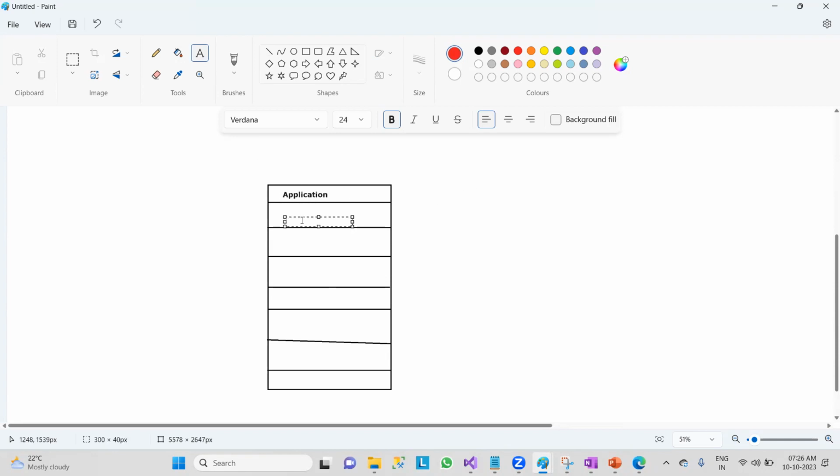This application and its data is managed by our organization, and the remaining services like runtime, OS slash operating system, virtualization, servers, storage, and networking part.